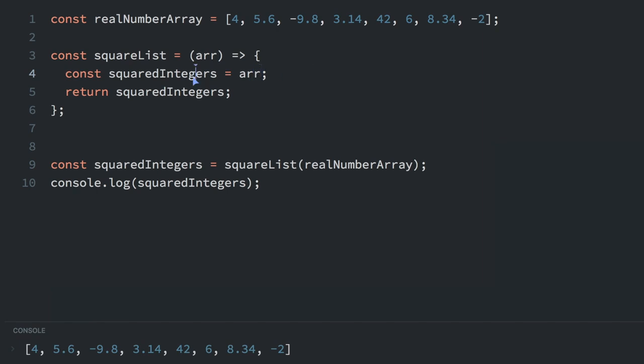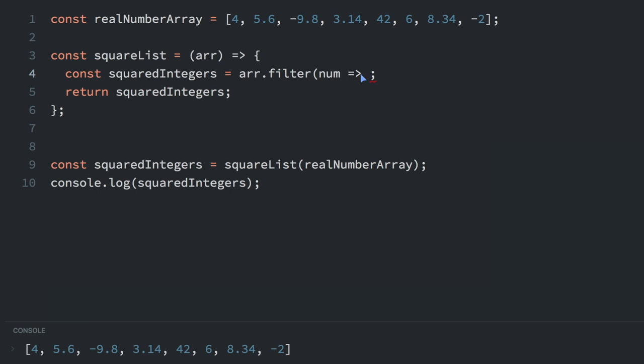So we have the squared integers, which is going to be the result, and we're going to filter this. So dot filter. Now, again, I'm not really going to explain in detail what the filter function does, but that will be something for another time. Just look at this arrow function. We're going to create this arrow function by starting it just like this. Before, I showed you that you pass in arguments in parentheses for an arrow function. But if you only have a single argument like this, the number argument, you don't need parentheses around the argument. You can just put the argument and then the arrow. So this is the beginning of the arrow function, and then we'll see what's returned from the arrow function.